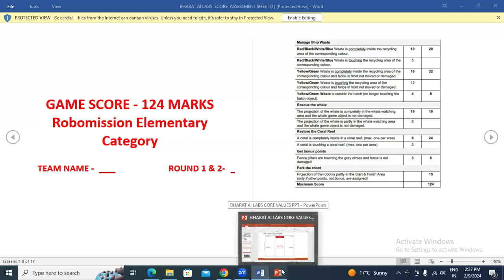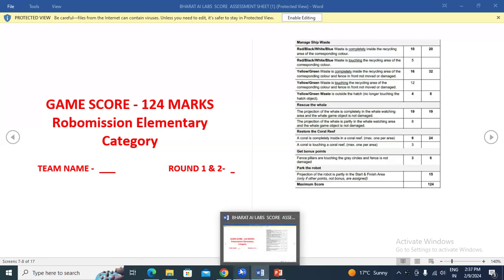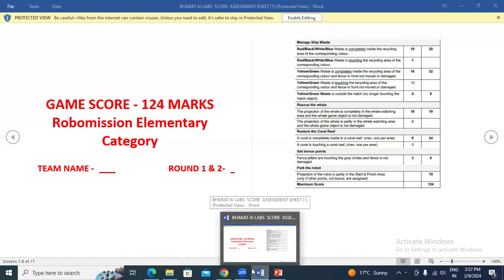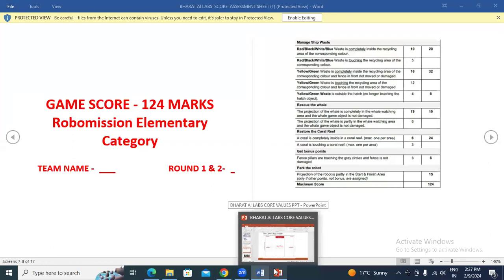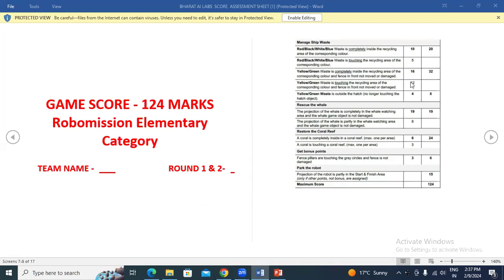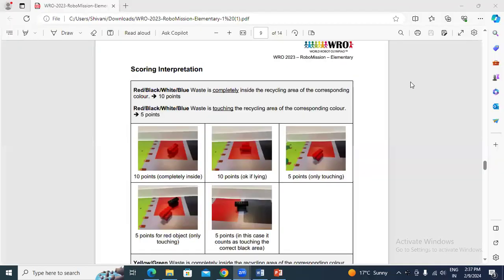So firstly, I'm going to show you all the projection of the robot at the time of competition. Just give me 1 minute.